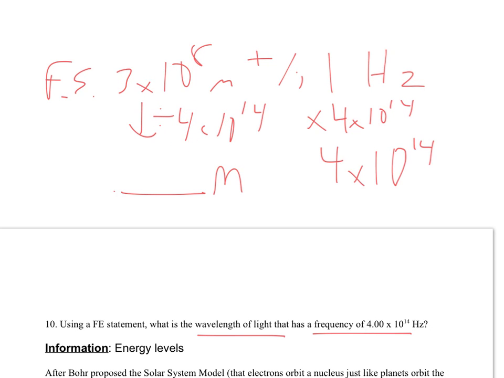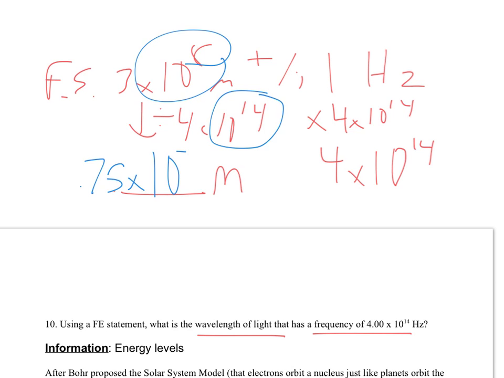3 divided by 4 is 0.75 times 10 to the 8th, and then we're dividing, so we're losing 14 zeros from our original, so this will be times 10 to the negative 6th. And then I always say, okay, let's put this in proper scientific notation. That means I'm going to come out 6, and I'm going to come back 7. So this is going to be 7.5 times 10 to the negative 7th meters.